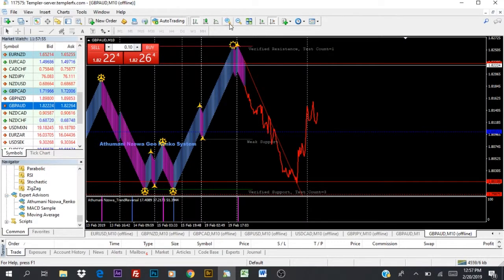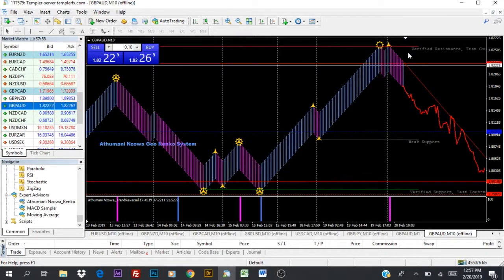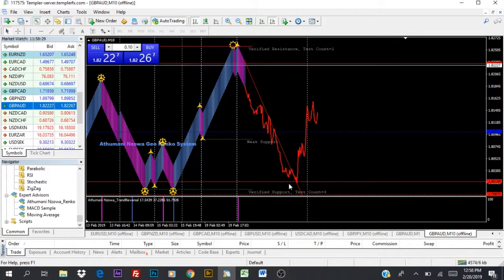And then the support tells us that it is verified. The other thing is that we confirm that the move goes down, as we have a verified resistance also. Because if we just had untested levels, we would probably say that this trade might go up, because it was maybe tested only once. So we have a verified resistance, and it says that it is going to go down here, despite a bit of weak support here.